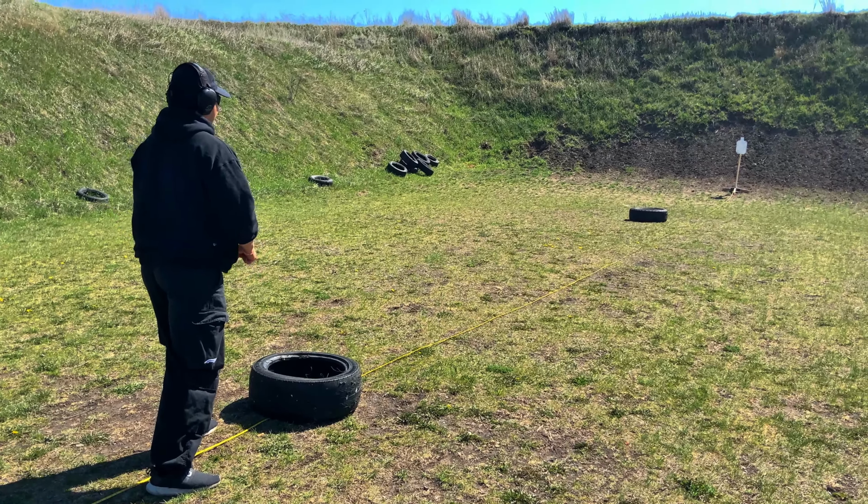Oh my goodness. How did that even happen? 1.46. I still missed. I honestly should have just shot when my magazine fell out, because there's still one in the chamber anyways, but it kind of spooked me.